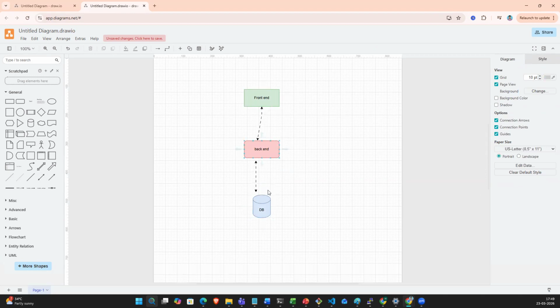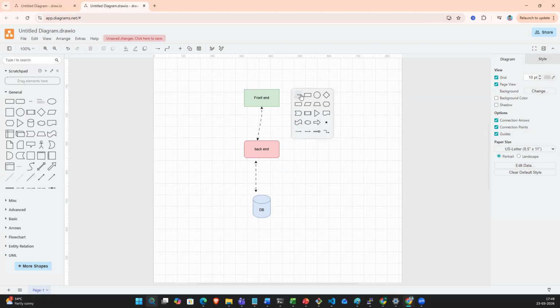So this is the three-tier architecture. How many layers? Three layers: front end, back end, and a database.